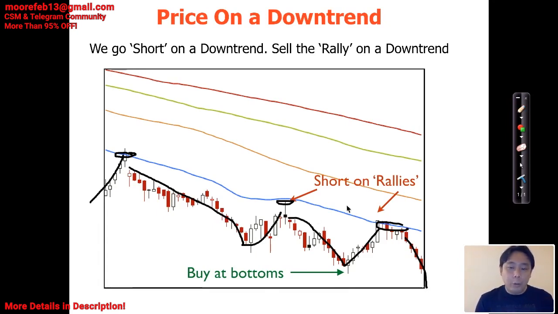Similarly, how do we know that the price has gone down far enough that it's overstretched and likely to reverse back up? Again, we take reference to the moving averages. When the price goes too far from the moving average, it's like a rubber band being overstretched, and the likelihood is it's going to reverse back to the moving average. And that's when we buy. So we'll include other things like Bollinger Bands, which you'll learn in a while, and candlestick patterns to better anticipate when the price has reached its bottom.